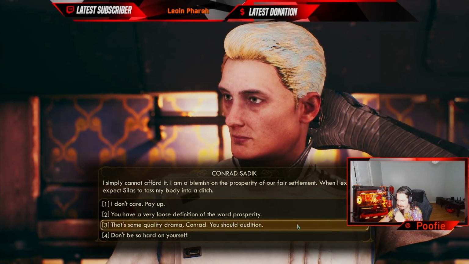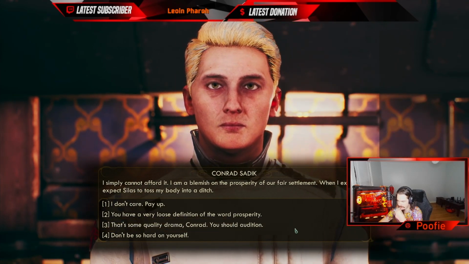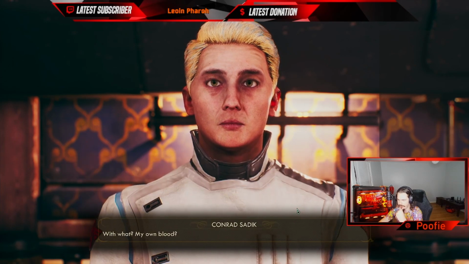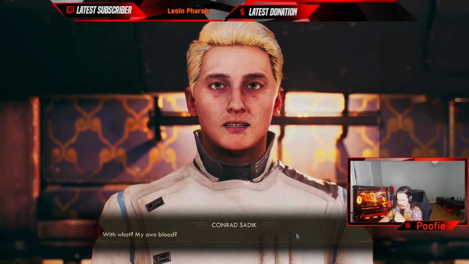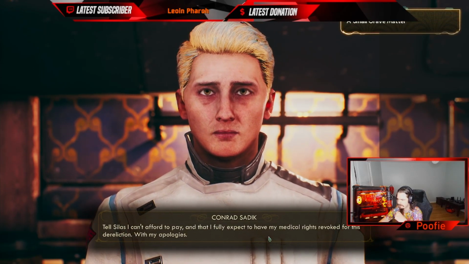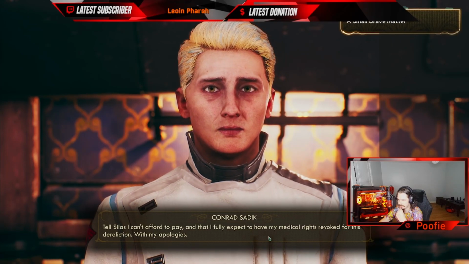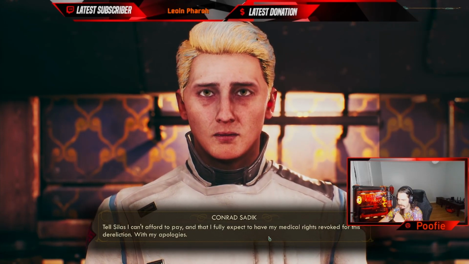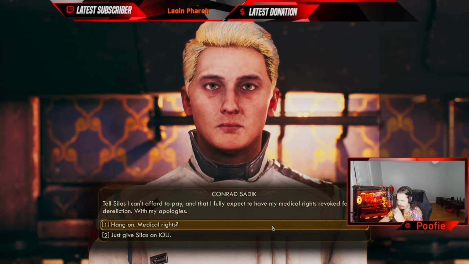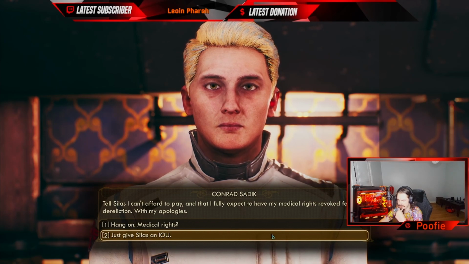The scene's quality drama. Conrad, you should audition. Don't be so hard on yourself. I don't care. Pay up. With what? My own blood? Tell Silas I can't afford to pay. And that I fully expect to have my medical rights revoked for this dereliction. With my apologies. Hang on. Medical rights. Just give Salas an IOU.